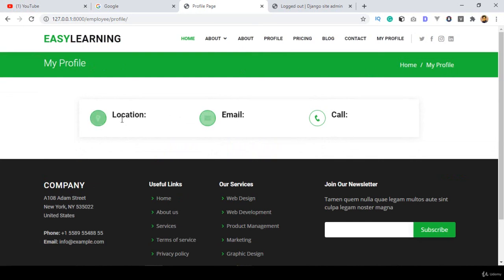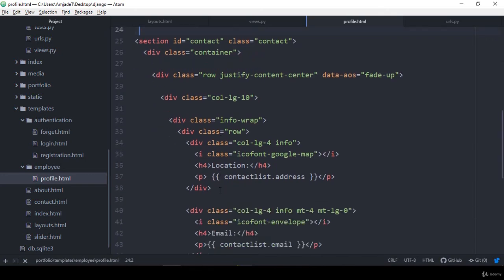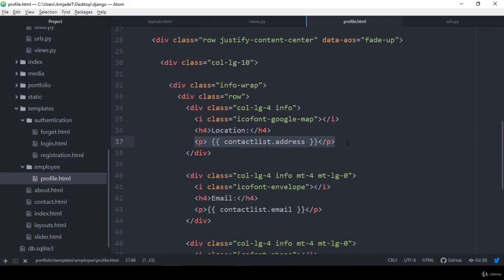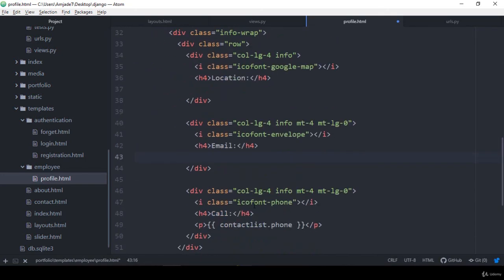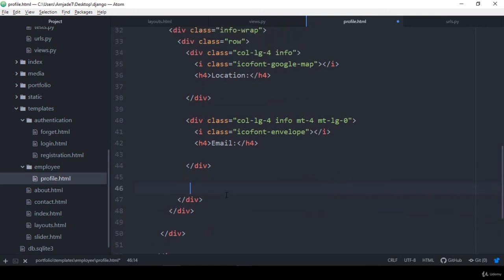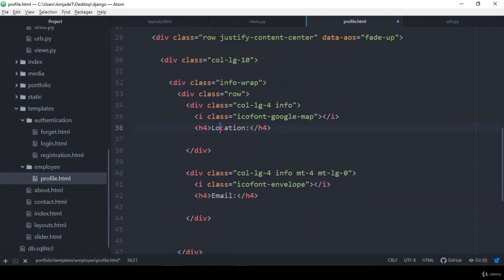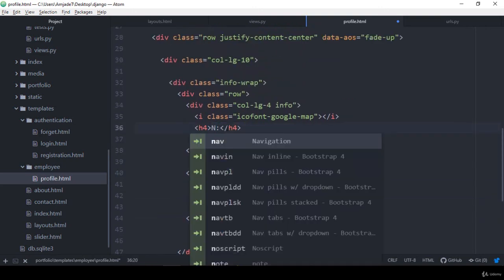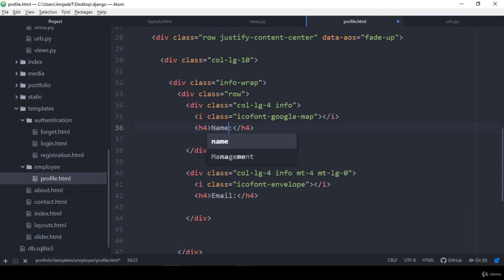So here I don't need this. Here we don't need this. I just simply remove it. I remove it, and also I remove it. So this position I also don't need actually. I just simply remove it. So I only want to take one, which will be the name. That means that our username will be visible, and then it should be visible as logout. Okay, it should be displayed as logout.